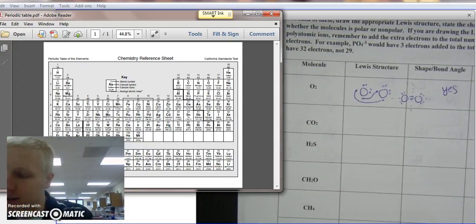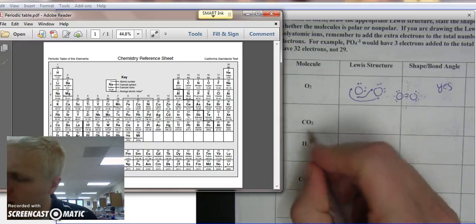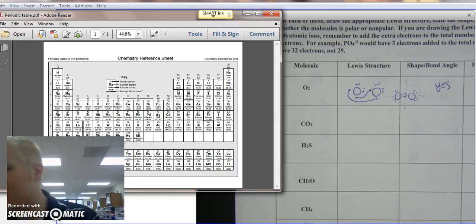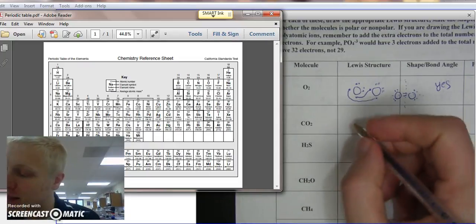Alright, doing another example, let's do CO2. So we have more than 2 atoms now. Whenever you have more than 2 atoms, what you're going to have to do is put the one that's in least supply in the center. Or if you have carbon, carbon is always in the center. What if you have 5 carbons? Then all 5 carbons are in the center. Although we probably won't have any situation like that in this class. Maybe in organic chemistry.